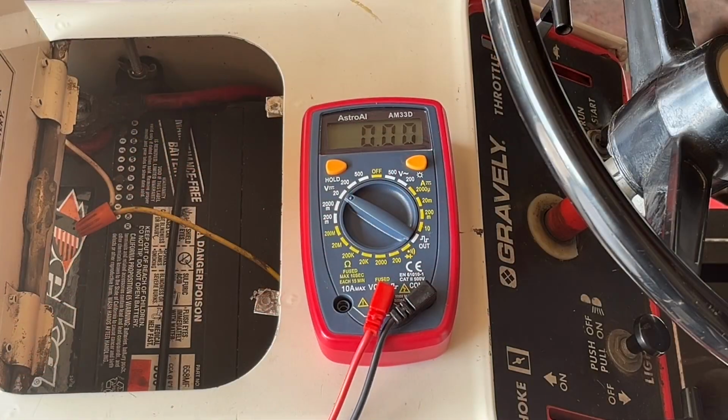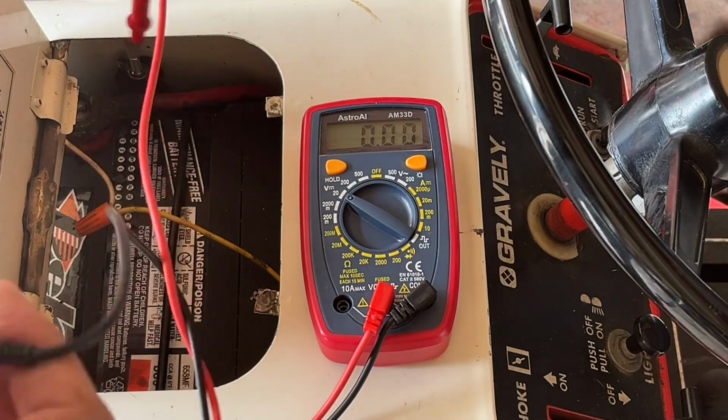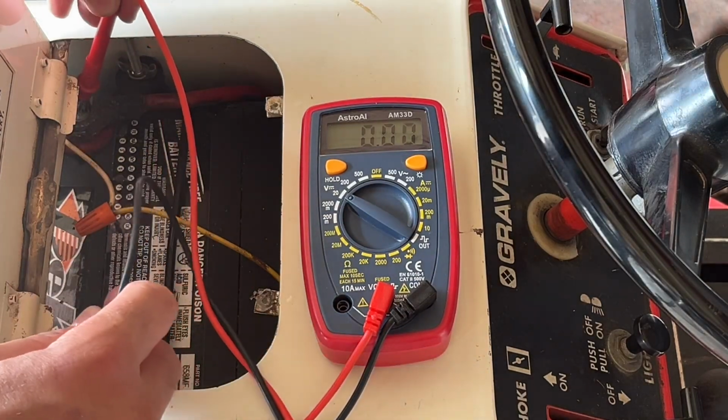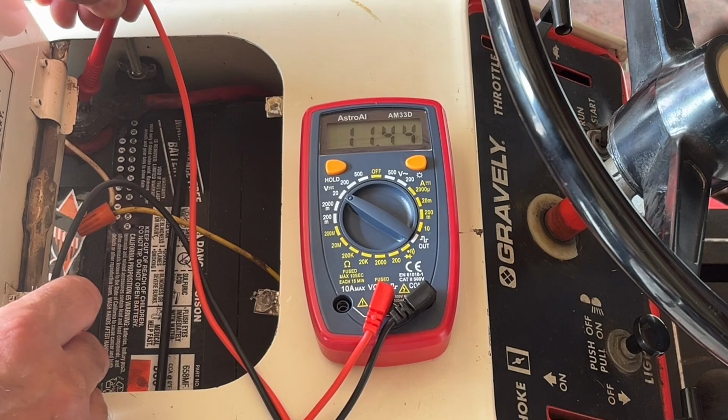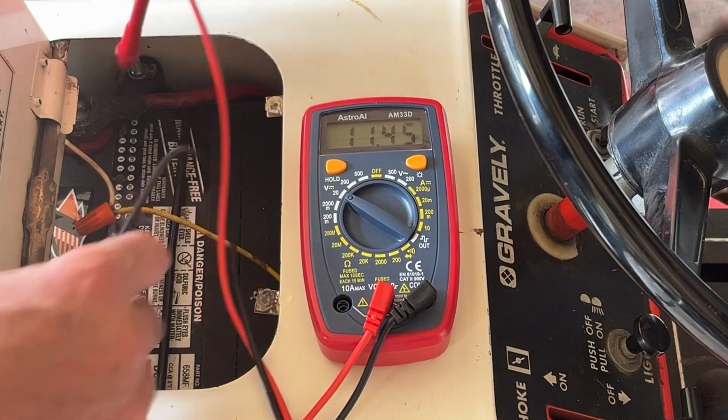The other day when I went to start it and realized the battery was dead, I threw a charger on it for a little while just so I could start the engine. It's not a full charge, I'd say, but I got my multimeter turned on and I just want to see what the voltage is on the battery without the tractor running. And we're sitting at about 11 and a half, so just short of a full charge.